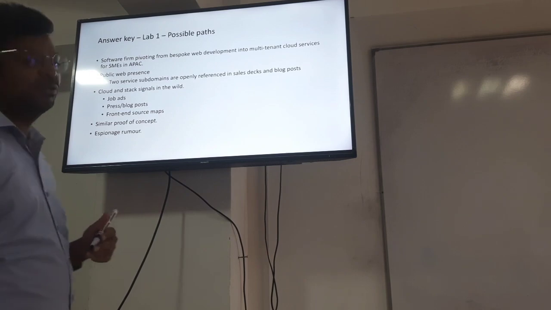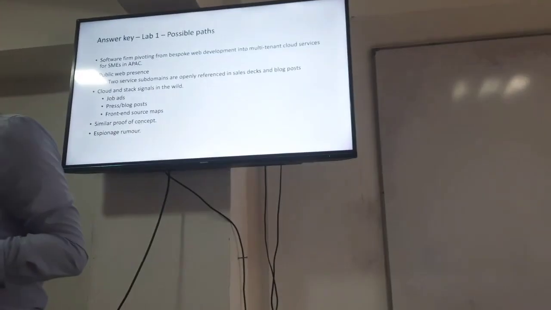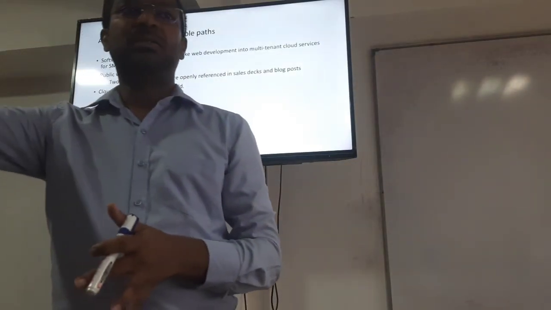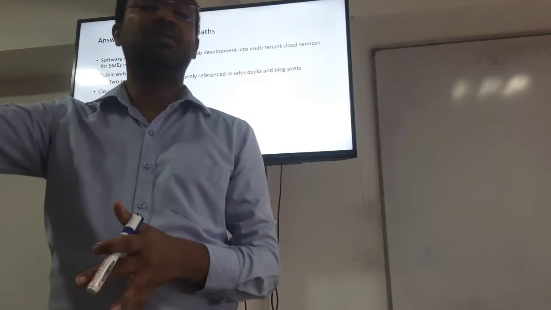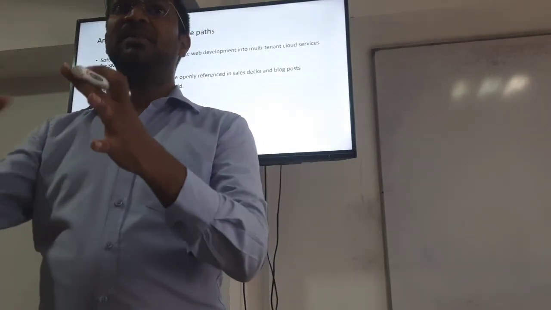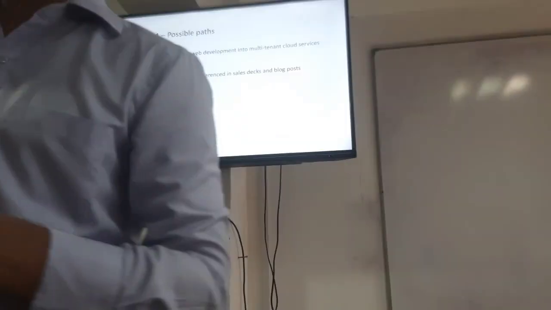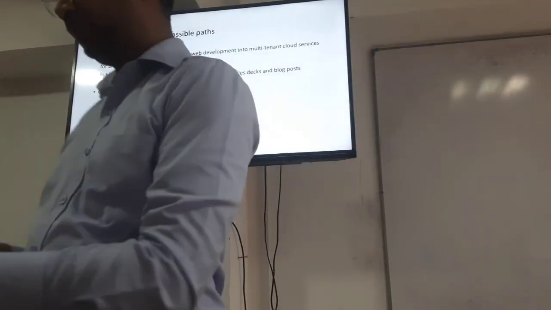Okay, so now if you look at the case, what did you see as paths? For this particular case, you can drive an investigation in multiple paths. It's not just one path that you can go with. So what were the paths that you selected? Let me know your answers, the specific answers that you gave.